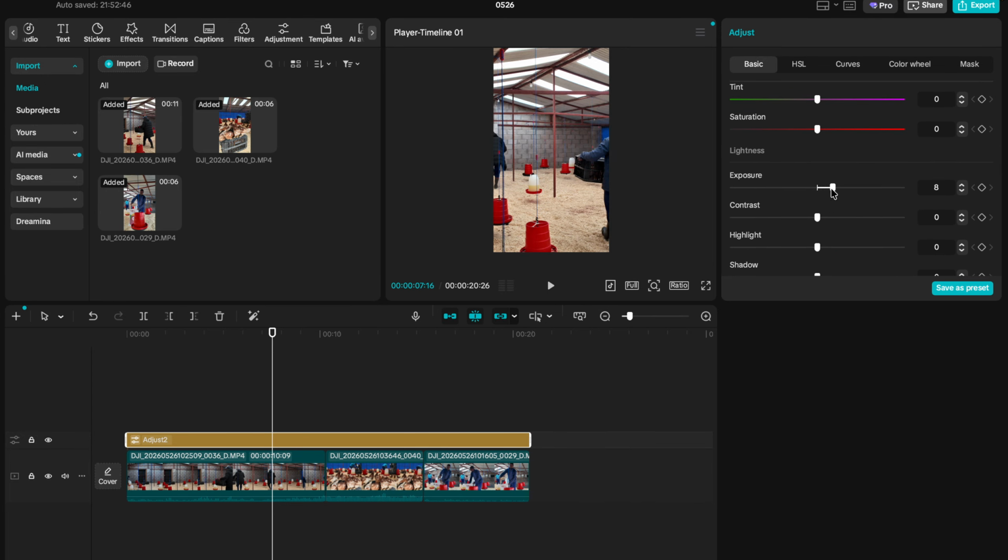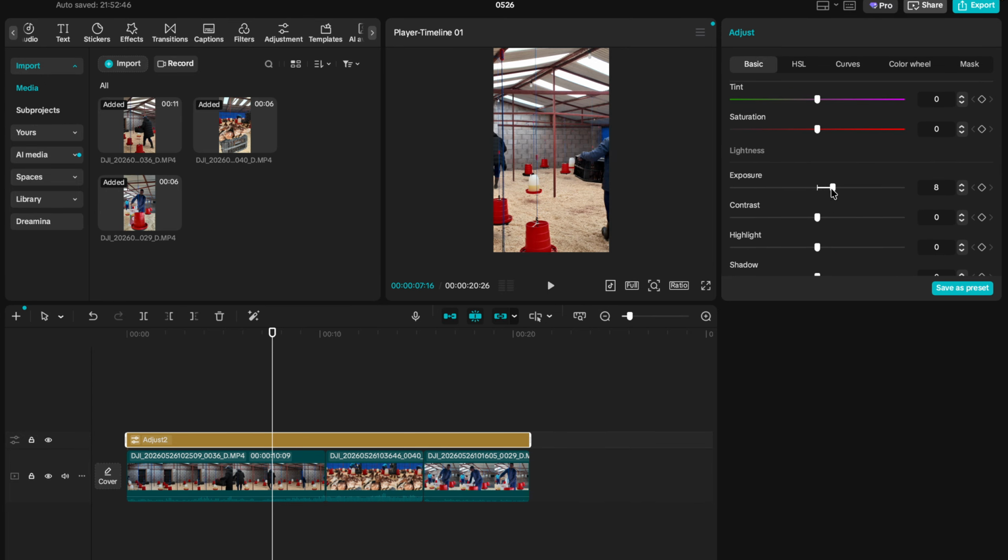I'm just going to work on it for you guys to see. I'm just going to go to the adjustments again and increase the brightness for you guys to see. So you can see it taking effect only where the adjustment layer is on. You see it's back to normal. So there you have it.